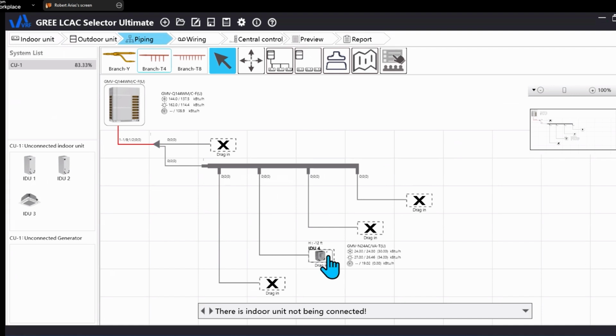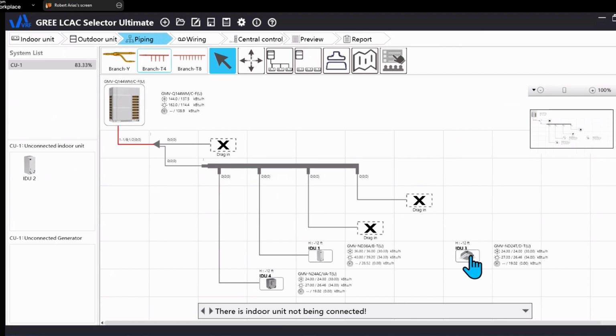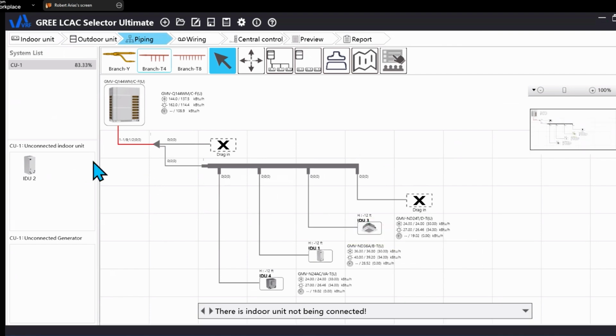So I wouldn't do it. Now I simply drag whatever unit to the first one, and you'll notice here it changes to a green check mark. Now it's connected. I guess what I'm trying to say is if the selection software is not letting you do it, that means you shouldn't be piping it that way either. Now we can simply click and drag. As I mentioned before, you can't make one smooth transition. You'll have to drag it on the page, so we simply connect it.